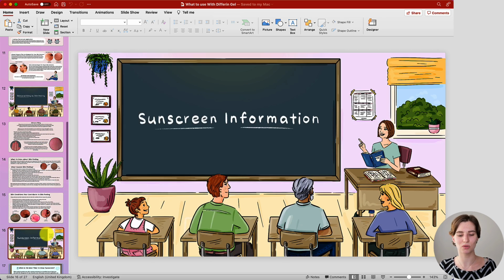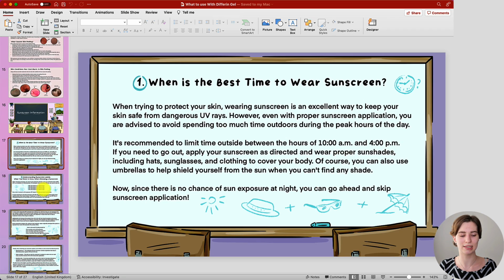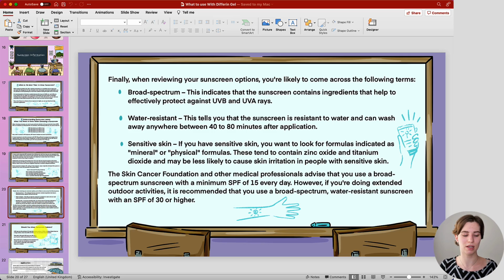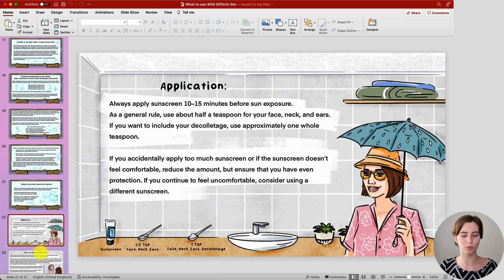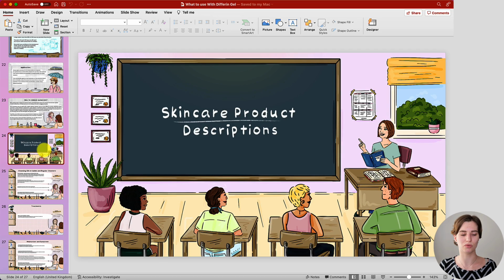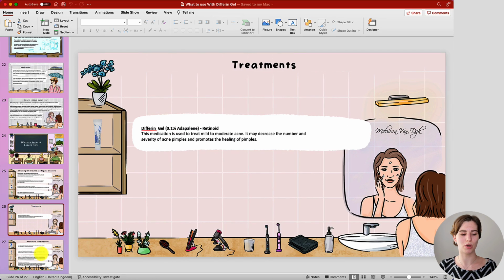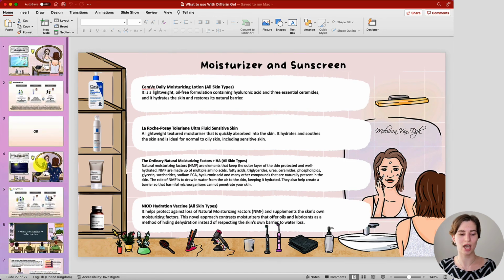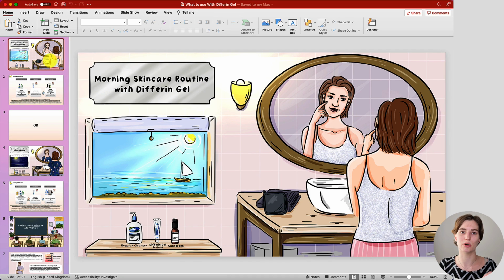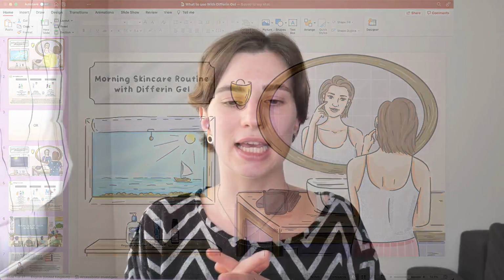Below you have the sunscreen information guide, which I did specifically cover as well, as you can see in the different slides, plus the application and the removal guide. And then below that you can see the skincare product descriptions. But overall, those are points that you can read in your own time. I just want to keep my main focus to what's important for this specific video that I want to emphasize clearly. And so there you have what you can use with Differin Gel.